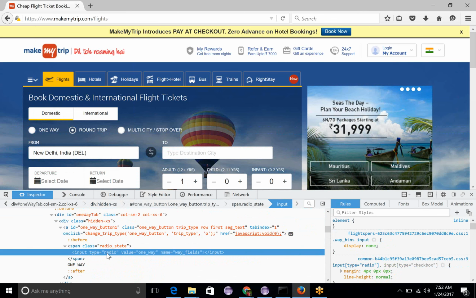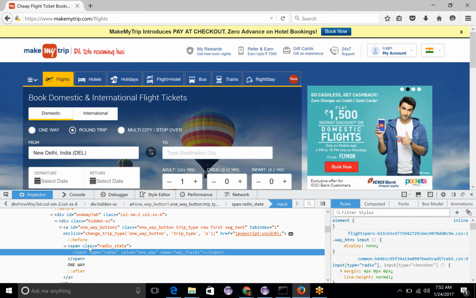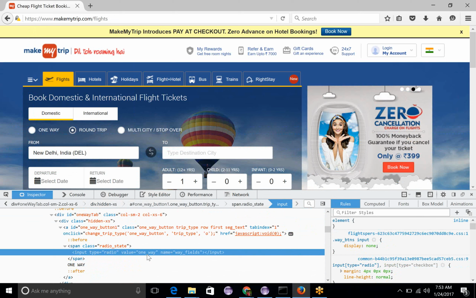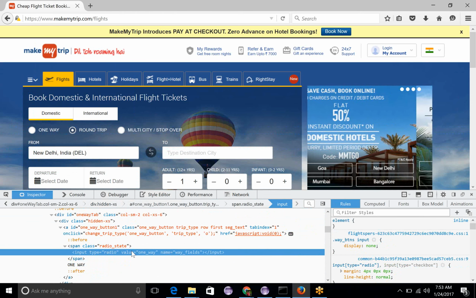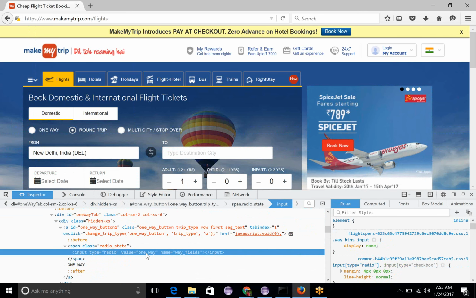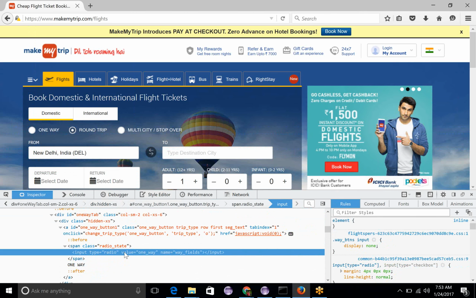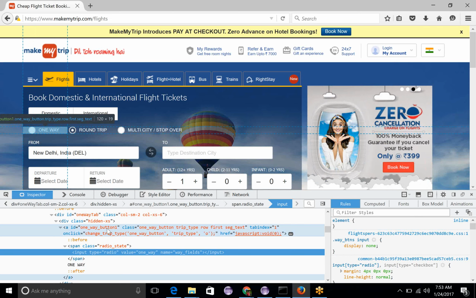As of now, value equal to one way. There are other radio buttons as well in this. Do they have the same value attribute? If not, we can use the XPath of this element to find it, because it doesn't have an ID. This is the option, that's fine, but this is not a radio button.